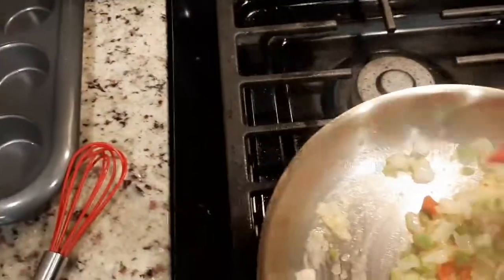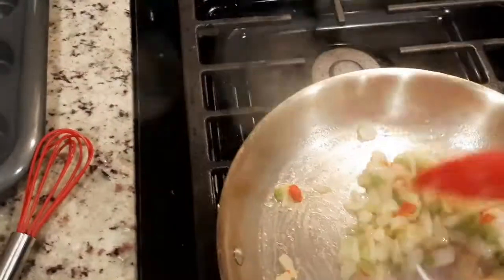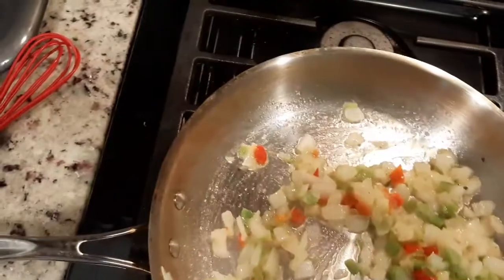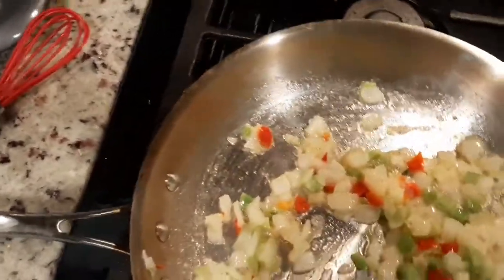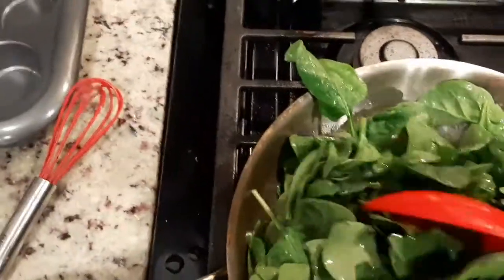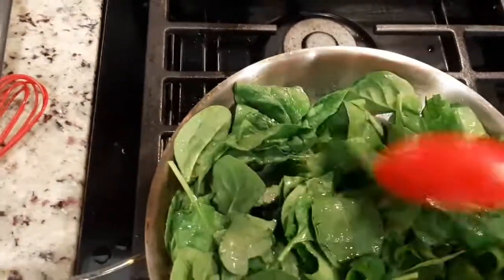This is my very first time trying this, but we've been talking about this at work all week, and I just can't wait no longer. I want to see what it's made of. All right, here's my baby spinach. And I'm gonna let that cook down a minute while I get my eggs together.